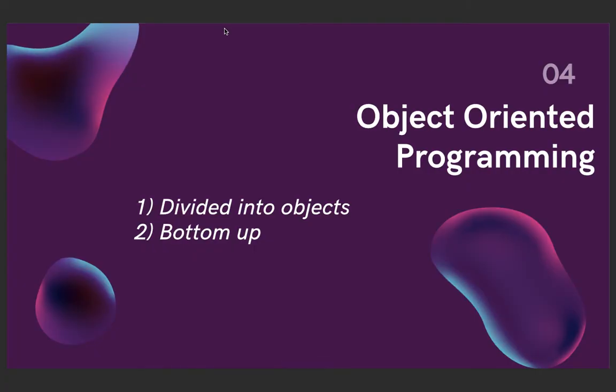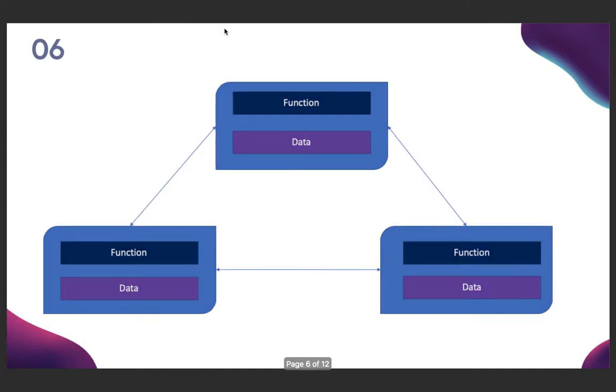To remedy this problem of what we call spaghetti code, which is when multiple functions are connected through copy and pasting, so that if one of the functions is messed up, it's really hard to find out where the problem was and hard to track that down, we have object-oriented programming. The two main components of that are that it's divided into objects and it is a bottom-up approach. And we'll do a visual representation of that now.